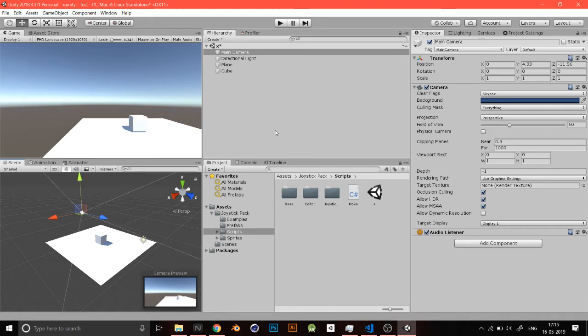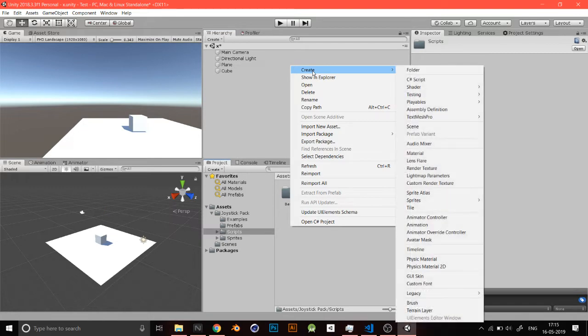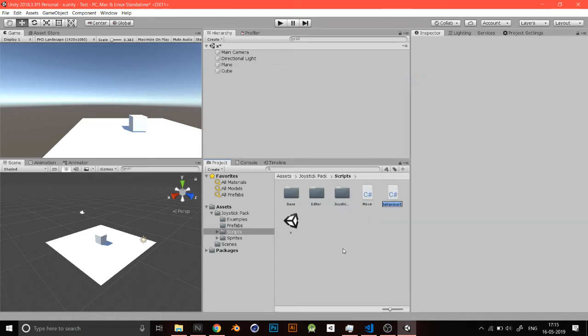So on this cube, first things first, we say create a C# script, because any sort of behavior for any object has to be coded into a C# script in Unity. We create a C# script and name it, let's say, player movement.